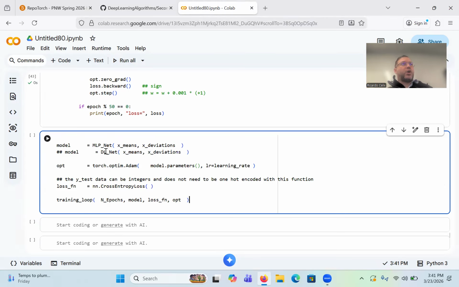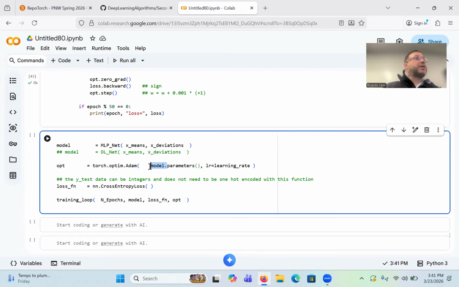So here we call all the functions. Notice here I'm going to call mlp.net, so I'm instantiating the class. I provide x means and x deviations. I need to initialize this thing called torch optim Adam, and I'm going to call it OPT. Notice that you're going to link this model to this optimizer.